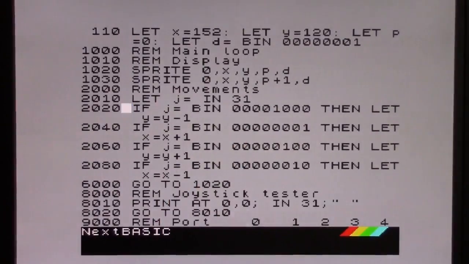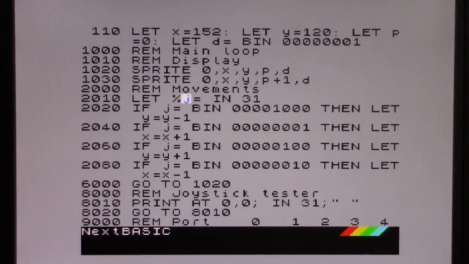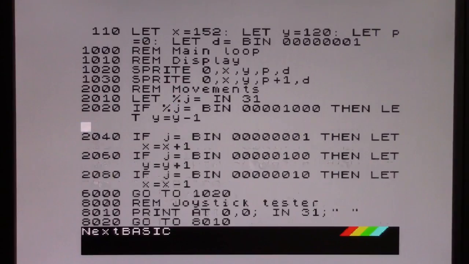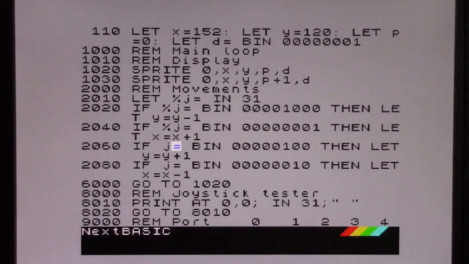So we're going to use the bitwise AND operator, that dreaded thing that I showed you in the last exercise in tutorial number 4. But it's a little simpler here. Because I'm using the bitwise AND operator, and because this is a special part of NextBASIC that wasn't there previously in Sinclair BASIC, we definitely need to use integer variables for this. So I need to put the percentage symbol in front of that to make sure it's treated as an integer variable. So these are all going to have to be integer variables. There we go.